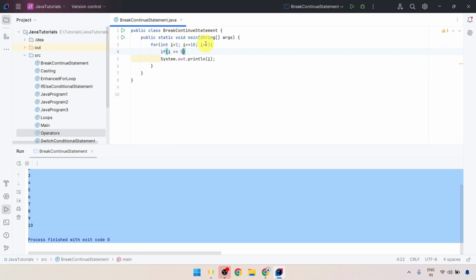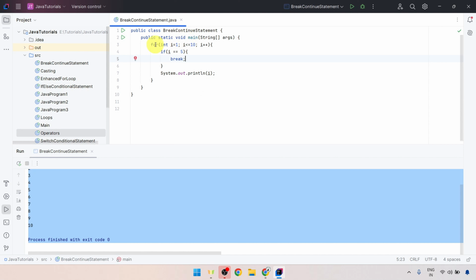Then here we will put the value. So if i equals 5, we want to use the break statement. So opening and closing curly braces, and inside it we would be putting the break statement. So break semicolon.